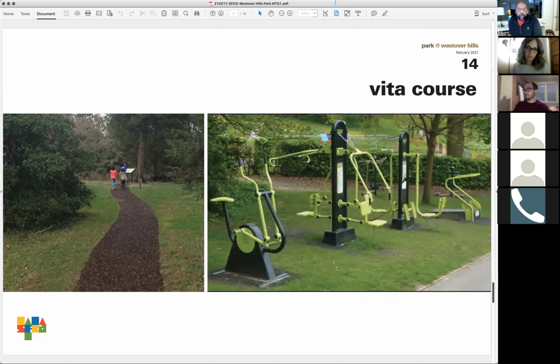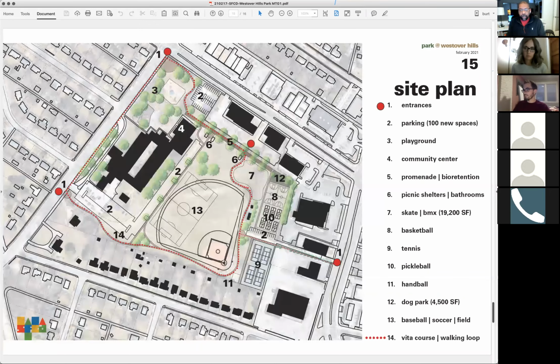Yeah, so this is how Jill and I work, with inspiration images, illustrative images, to show what we think we've heard and what our ideas are, to put down on paper. And I would encourage you, in addition to comments, if there are illustrative images that you want to share, that would be great.